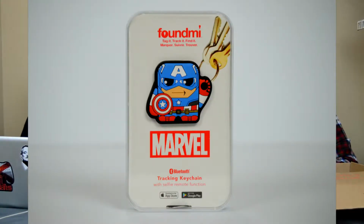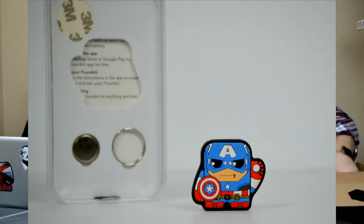All right. Coolest item. Let's see. Ooh. That's pretty sweet, huh? It's a Bluetooth tracker for your kids. My wife needs this. She's all the time asking where the keys are. In my purse. Where's your purse? I don't know. Let's figure this out. But this is very cool.